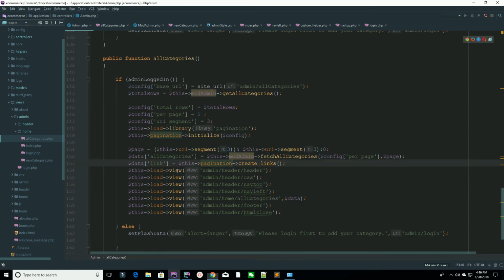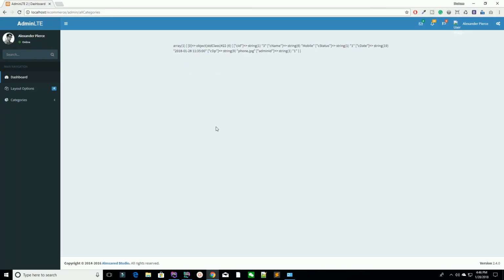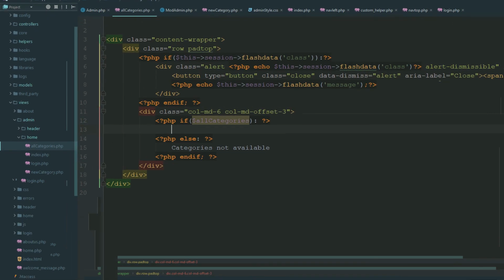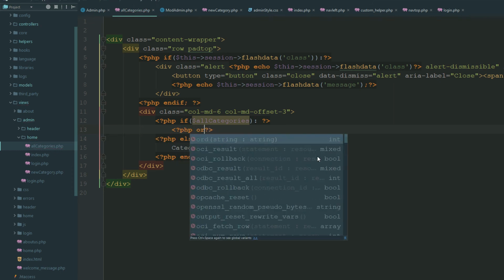So here is your all categories, and refresh the page. So now you can see you are receiving the one element. So how can you configure these? Because we are going step by step, we are teaching you step by step, so that's why we are going to create each and everything step by step.